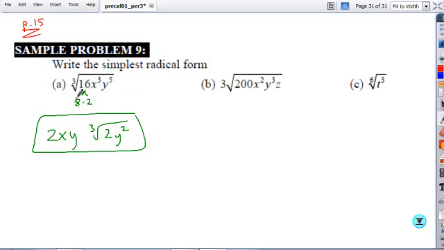So when we look at this, remember this is really like cube root of 8 times the cube root of 2. So if you factor the number that's inside, and you can remove a perfect power. So here, the cube root of 8 is a 2, so that's going to come out. It's 2 cubed, right? Okay. So you always want to look at, in terms of the factors, are there any perfect powers you can remove?